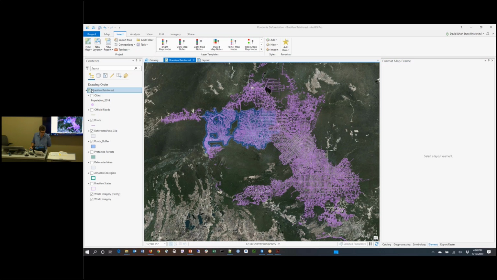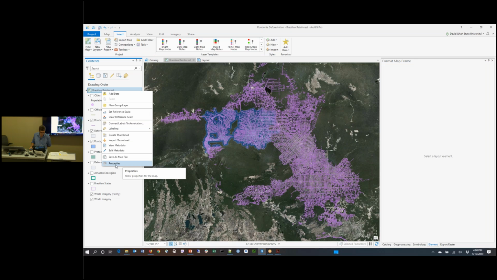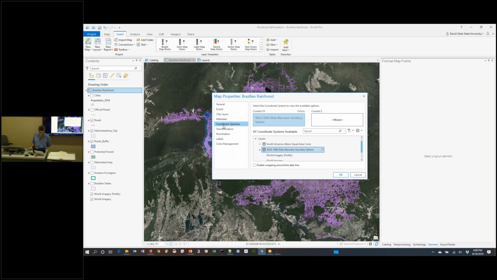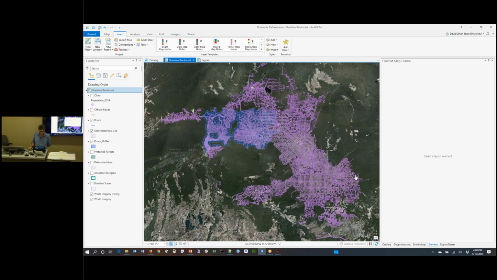So this thing in there that's called Brazilian rainforest is called a map frame. And it's got properties, which I get like that, and one of them is coordinate system. Yeah, definitely. I wasn't used to the different tabs, switching between that from ArcMap, so I forgot that I was in layout, and that makes a lot of sense. Okay. All right.